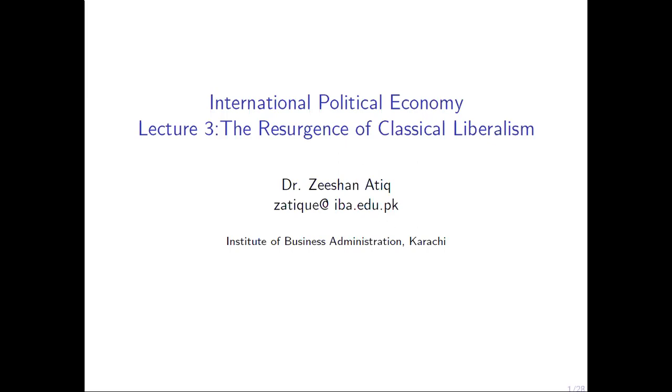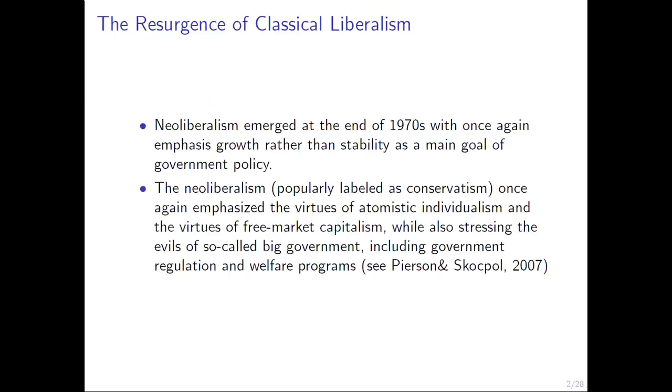The world's population was around 2 billion in 1950, and we reached the 6 billion mark in 2000. You must remember that the world celebrated the birth of the 6 billionth baby in China, in India, in 2000. So during these 50 years, we added 4 billion people to the world's population. The world could not afford to go cautiously. It had to experiment. So a resurgence of classical liberalism actually happened.